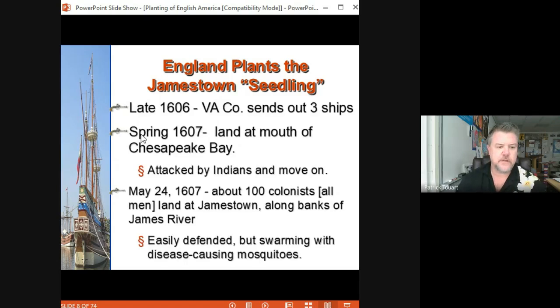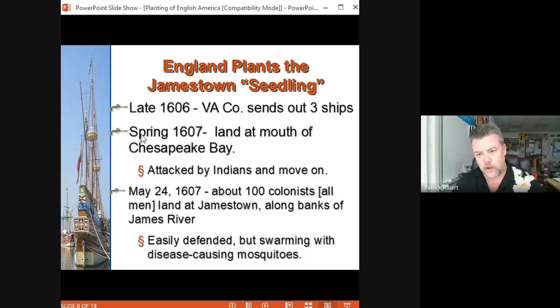Okay. And the reason they land at the James River, and I'm going to show you this on a map, is it's a very well defendable spot. The James Peninsula that they choose can be guarded by a fort, and they can see ships coming up if they're from Spain, and defend that way. They also have an open plain behind them, a field, so they can see Indian attacks coming. So it's a relatively good defensive spot.